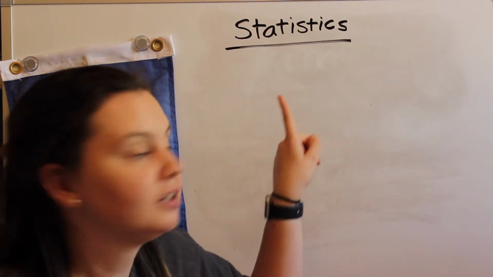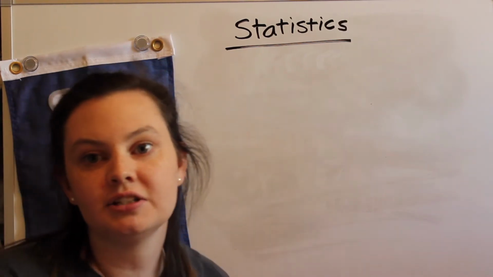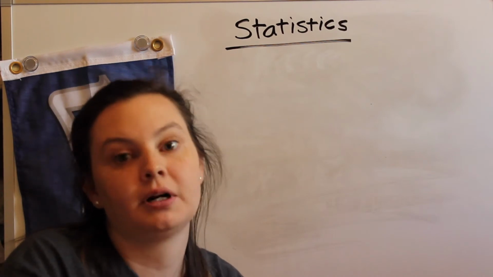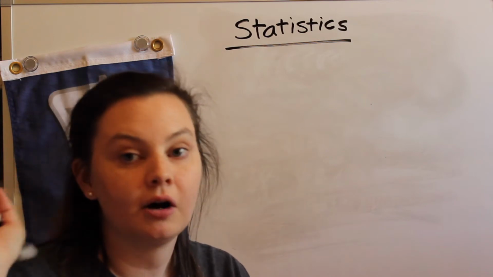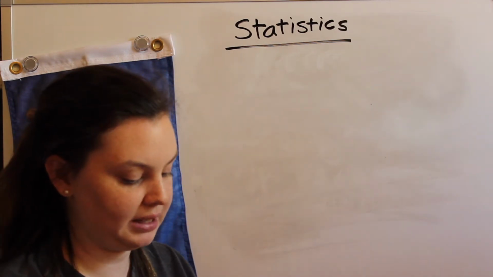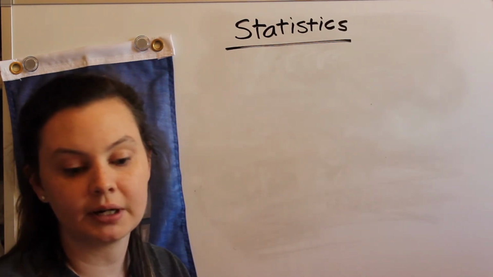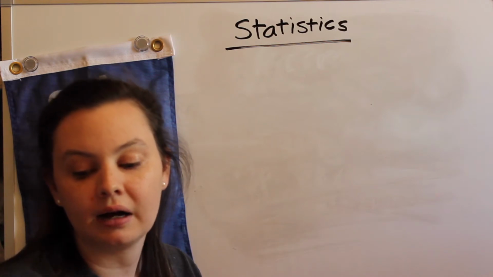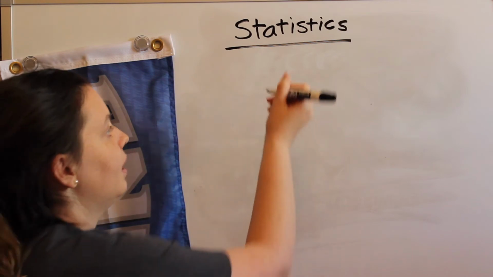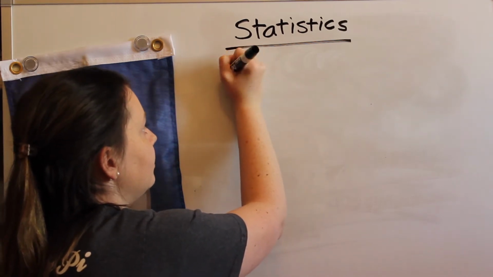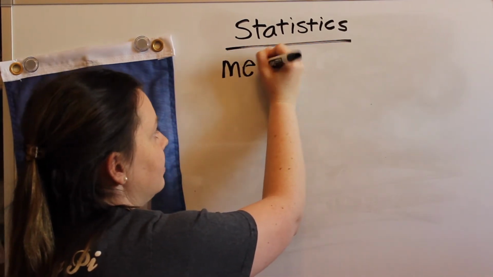So today I'm going to talk to you guys about statistics. So statistics is a fancy word for information about data. So we are going to talk about 4 words that come with learning about statistics, and we're going to practice with them. And then we're going to talk about how you can get your own data points so you can do it yourself.